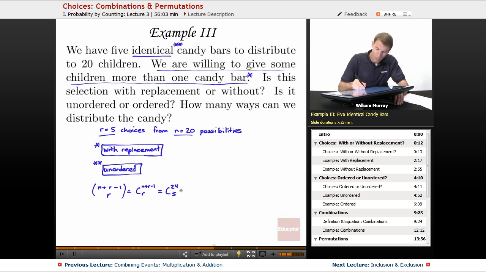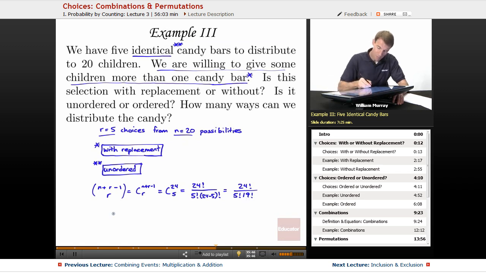And now if you remember our formulas for the binomial coefficients for combinations, it's 24 factorial divided by 5 factorial, and then 24 minus 5 quantity factorial. So that's 24 factorial over 5 factorial times 19 factorial.